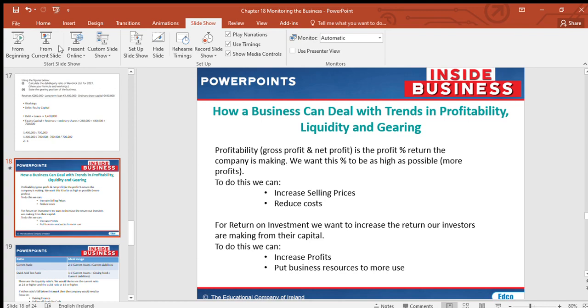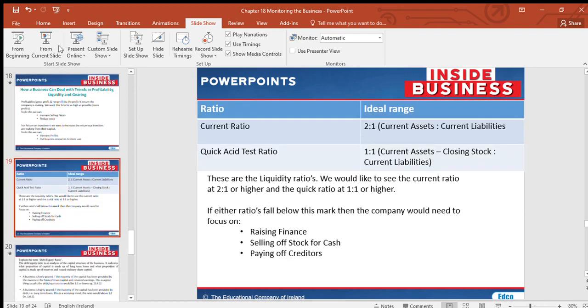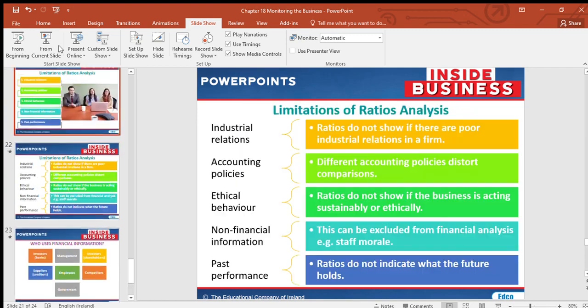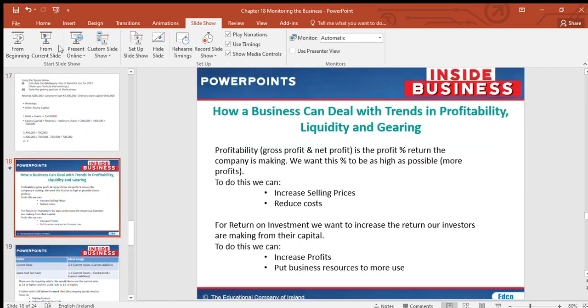I got rid of a load of slides. There's only 6 more. In fact, there's only really 5 more we're going to look at. I got rid of a load of slides because I wanted to break this down and make it as easy for you to understand as possible. The 5 slides that I have here, I don't want you to take down now. There's no point in me saying take this down and waiting 2 minutes. You can take it down at the end. Once I'm done this lecture, you can go back through the slides and take them down. The information on them is quite important. I'm just going to go explaining it first.